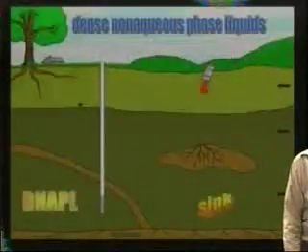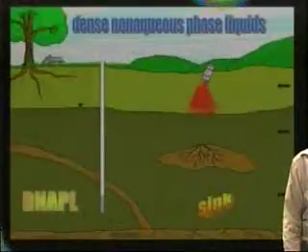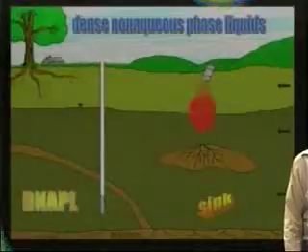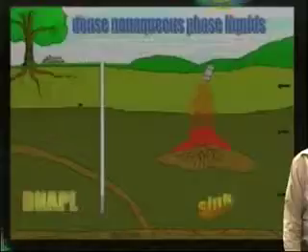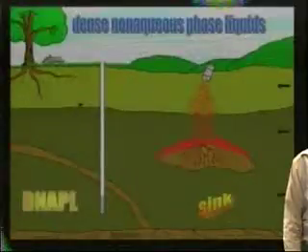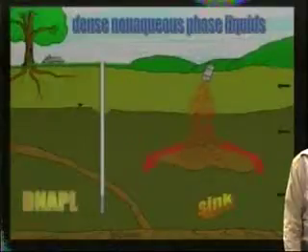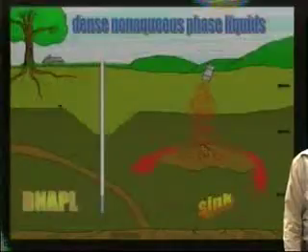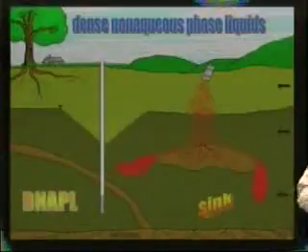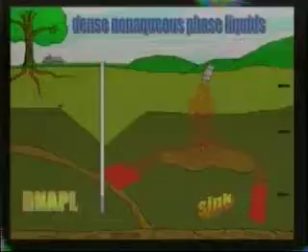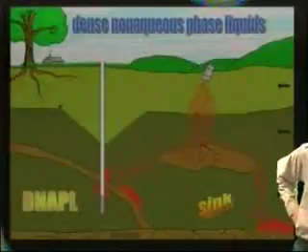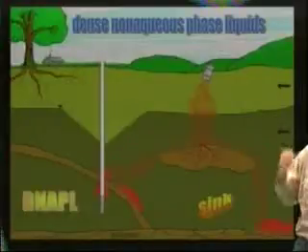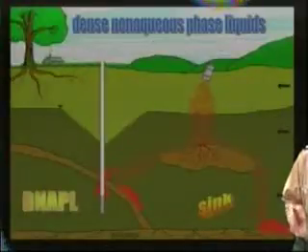Let's see if this kicks in. This is a cartoon. It's not in your book. This is what is called a DNAPL, bottom left-hand corner. The acronym stands for dense, non-aqueous phase liquids. And here's this barrel, a 55-gallon drum of DNAPL that got spilled accidentally, maybe intentionally. And of course, it sinks; it's denser than water.